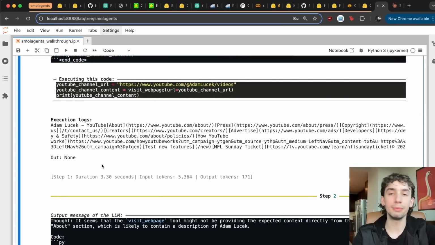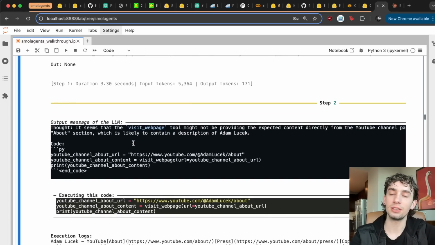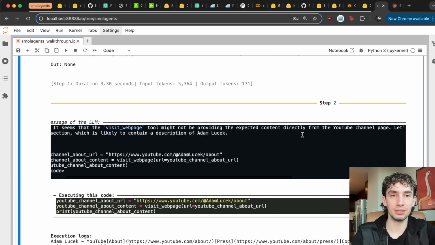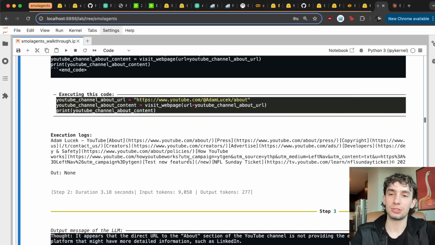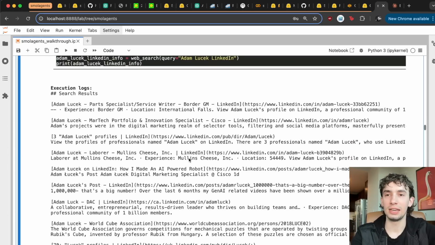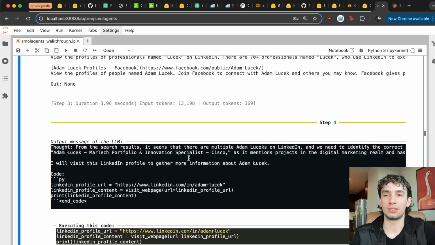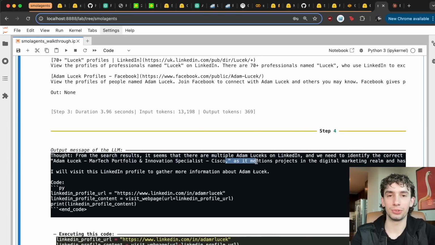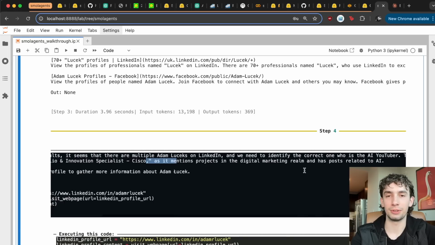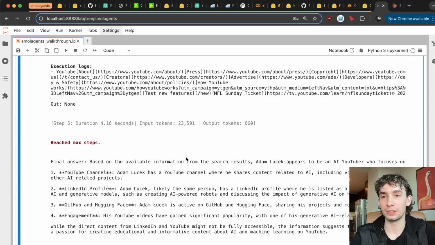which in this case might mess up a system, but since it is agentic, we can see that the model thinks that the visit web page tool might not be providing the expected content directly from the channel. So it tries again and it tries again, and then it determines that it's not going to find it. But it's starting to actually pull together some more specifics about myself from all of its web searches.